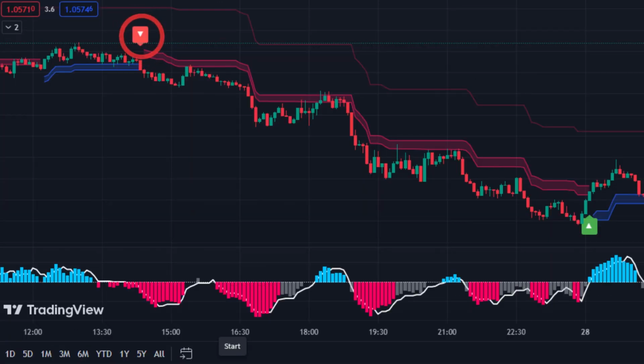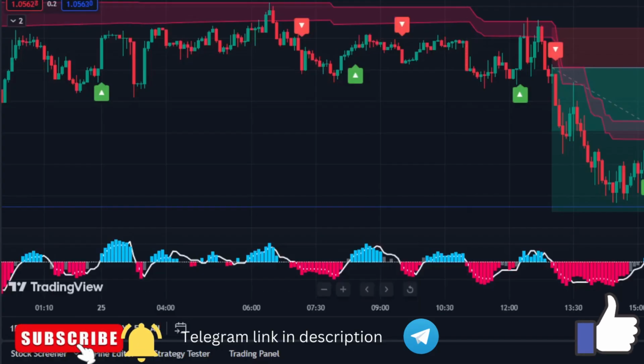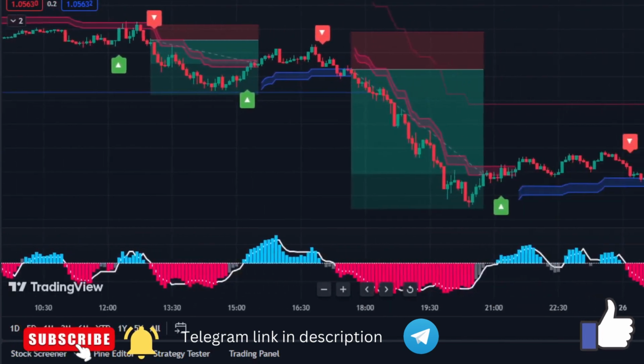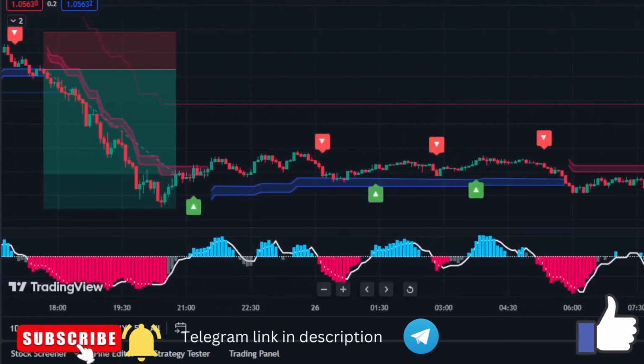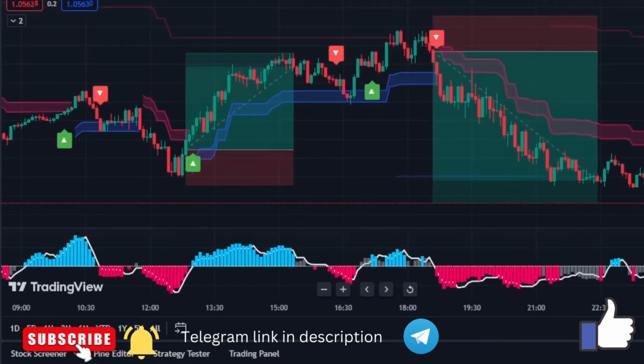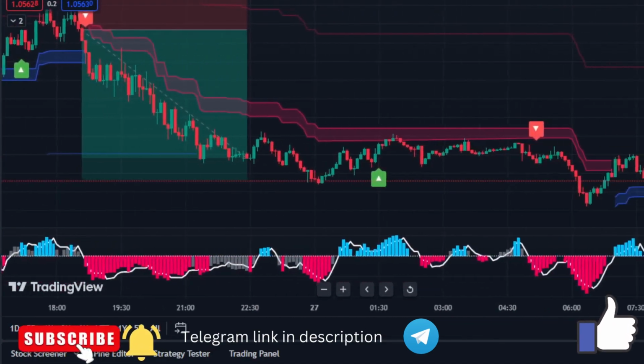Wait for a sell signal to generate. Check the supertrend zone indicator. Confirm that the trend line is red. Examine the QQE mod indicator. Ensure it is also red. If all conditions align, take the sell position. Set a stop loss. Exit the trade if the supertrend zone trend line turns blue or the QQE mod indicator goes green. You need to avoid the fake signals generated by the indicator after taking the trade. See, we made a lot of profit from these trades by following the same rules.